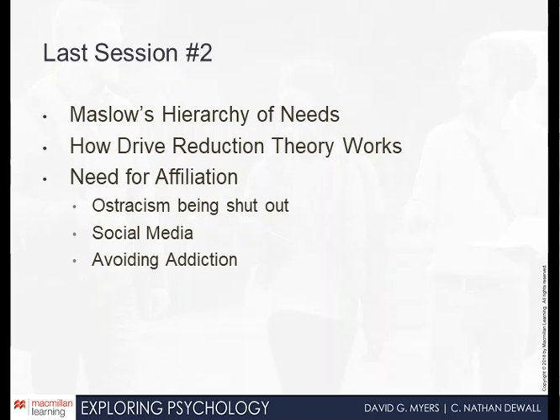We then examined the role of social media today and how it can have a great deal of influence on our life in a variety of ways and how it is that we do affiliate with people. And we also ended up talking about how we can try to avoid addiction to such things as social media, which again, as we talked about in the previous chapter, we can be almost addicted to anything. And so we want to make sure you realize that based on social media behavior and activities and the use of mobile smartphones.